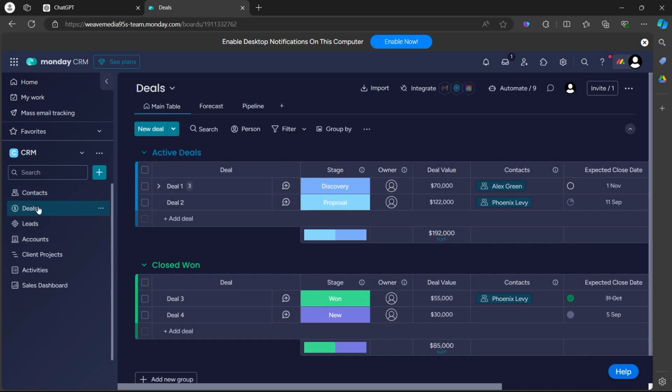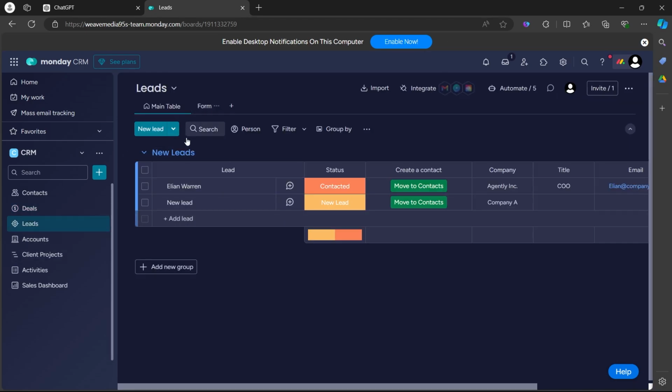First you can go into deals over here and you will see the basic information about any deal such as the stage, the owner of the deal, which can be the person on your end of the business who is responsible for dealing with that business. Then you have the deal values and the particular contact that is related. Now you don't want to have to do this manually. What you can do is create an automated process where you can select a particular contact and everything will be done automatically. To be able to do that, we can navigate to leads and then you will see that you have leads and also accounts.